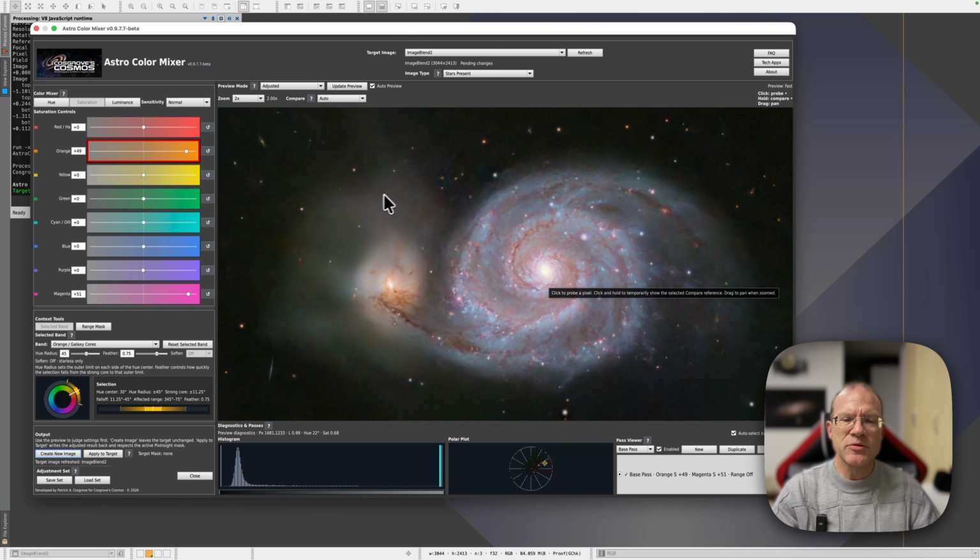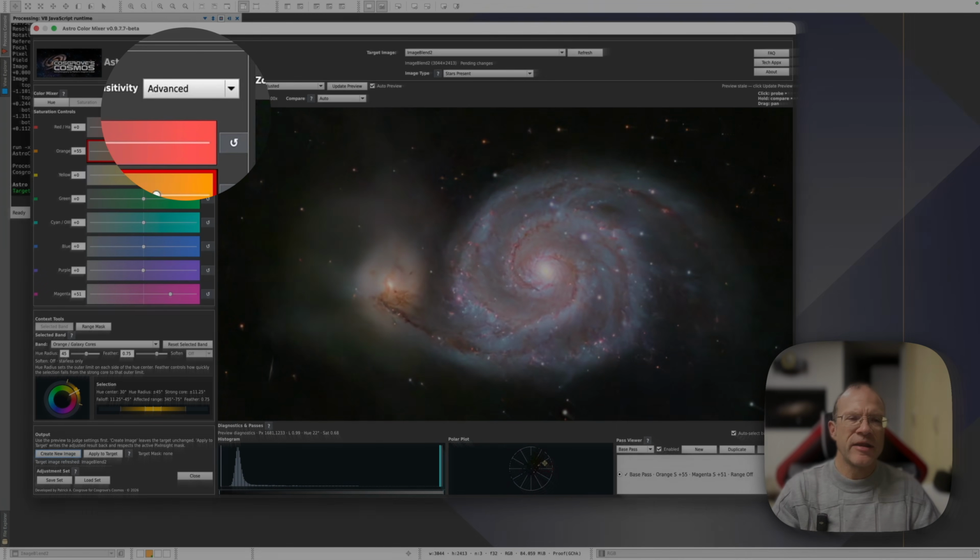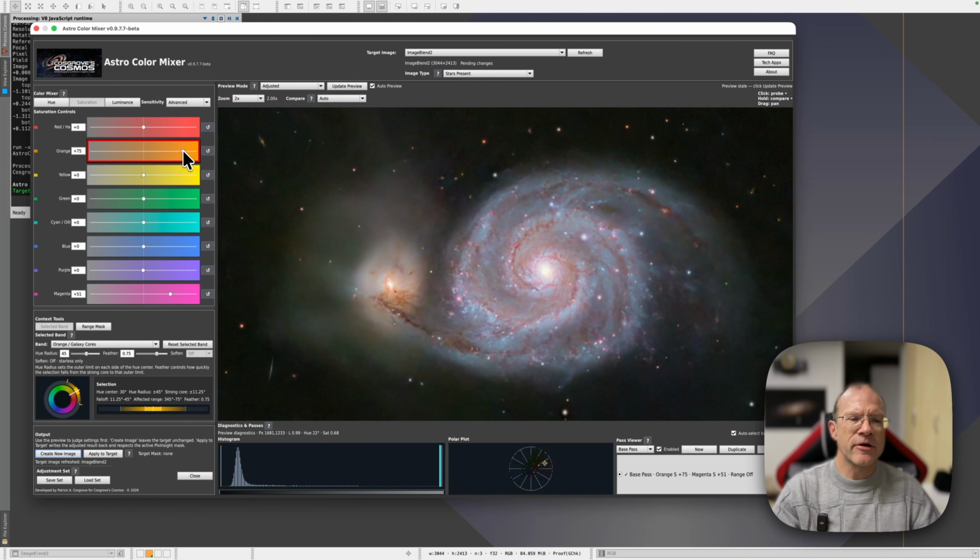If this is all too subtle for me, I can actually go here on sensitivity, and instead of normal, I go on advanced. And if I now increase again the orange and the magenta, I get even more oomph. And I think here you see it now very well. If I click here, that's really lighting up. So again, this is all rather subtle.